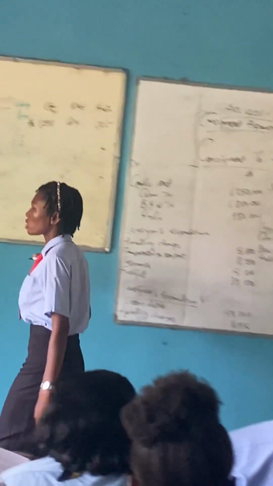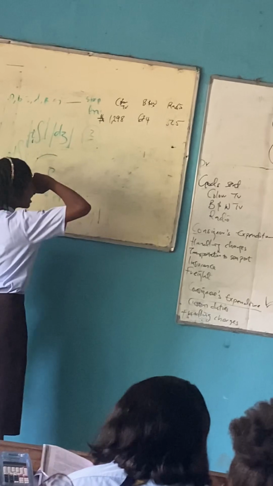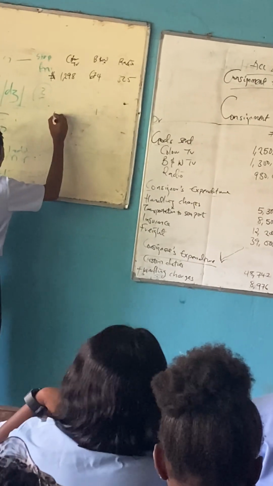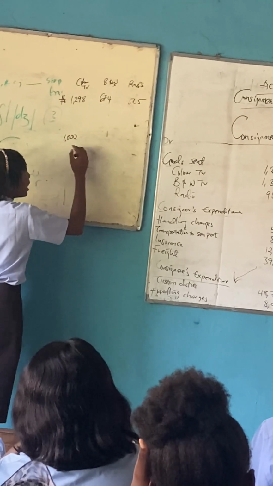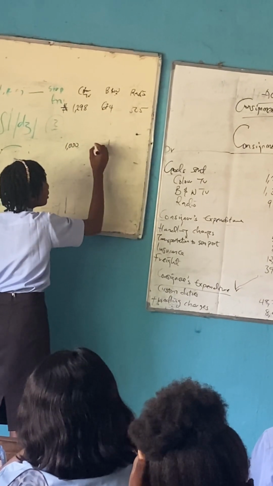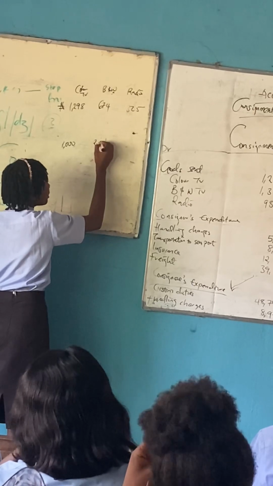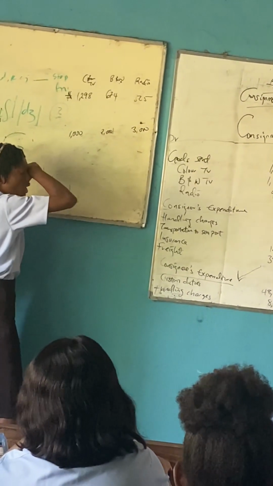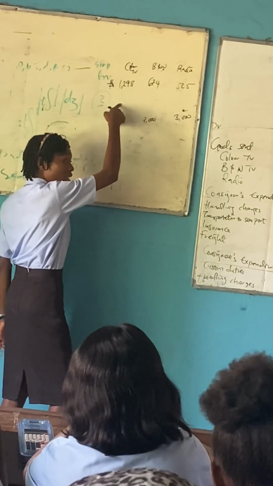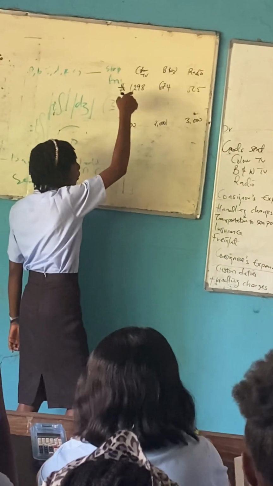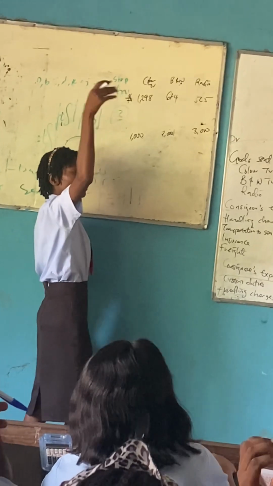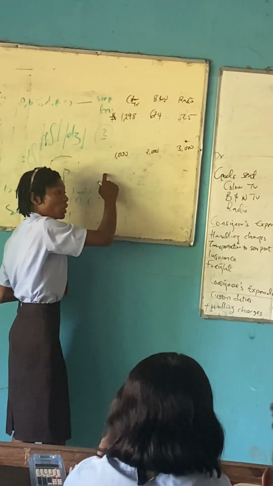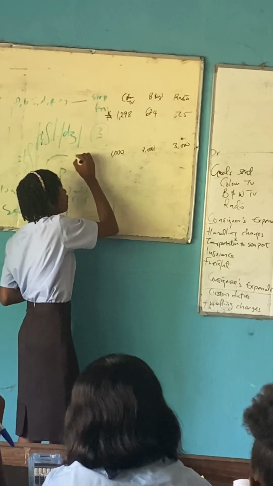Number of unsold goods. How do you calculate the number of unsold goods? How many goods were sent for the color television? 1,000. How many goods were sent here? 2,000. How many goods were sent here? 3,000. We want to know the number now, not the value again. We are through with the value. We are getting cost per one unsold good. Now we need the number of unsold goods, so we are calculating for quantity. Are we there now? Yes. This was the number of goods sent.